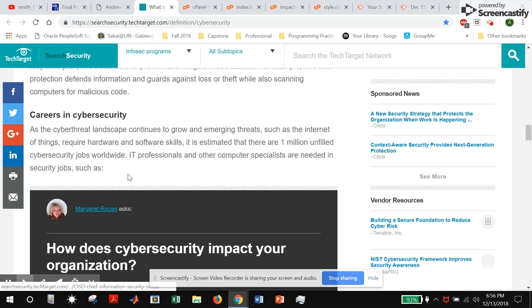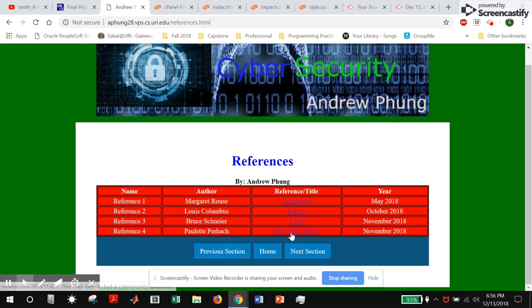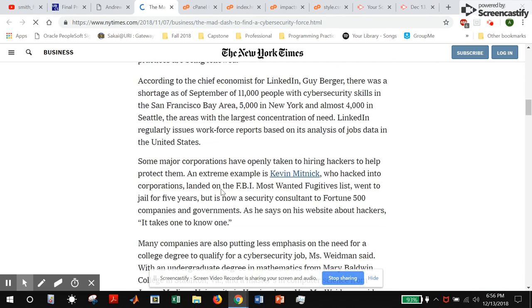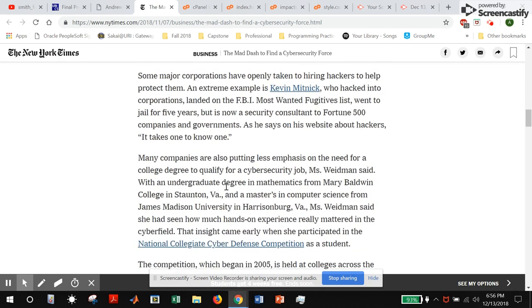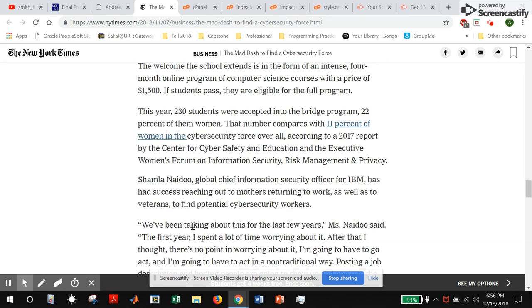that cybersecurity combats, and then also a New York Times article which provided a bunch of statistical data on victims that don't put cybersecurity to good use, the hiring of former hackers by the government for their own positive use, as well as the amount of jobs that are currently available in the cybersecurity field.